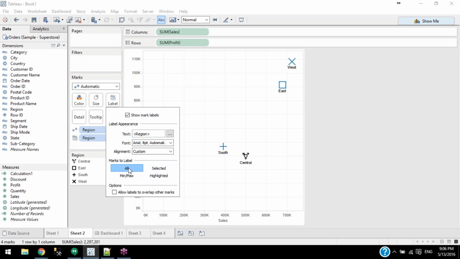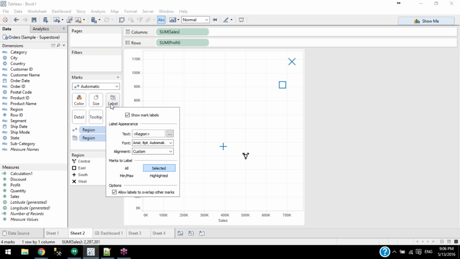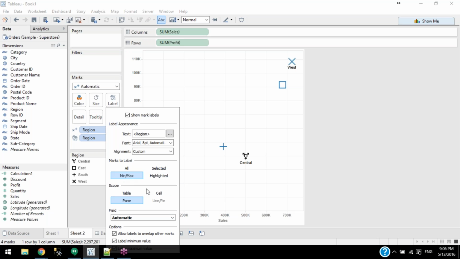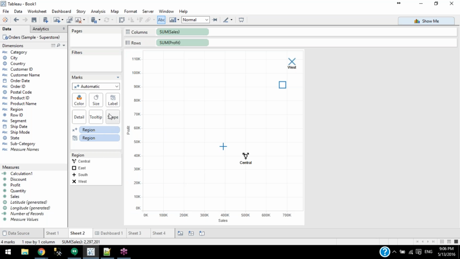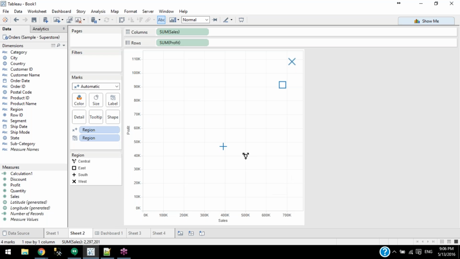Do you want to show all marks or only those that are selected? Now nothing is shown, but if I select something, this mark will be shown. Min, max, these are my min and max. And highlighted. If I highlight something, then only it will be shown.